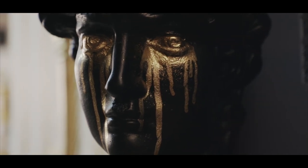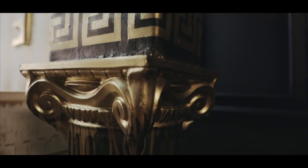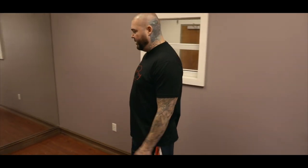One of my favorite new pieces — Aaron actually just brought this in today. This is the Statue of David. When I got it, it was all white, so I just added the embellishments with all the gold trim and the Versace geometric design, which you'll see along all the walls in the building. It goes perfect with the rest of the decor — matte black and metallic gold.